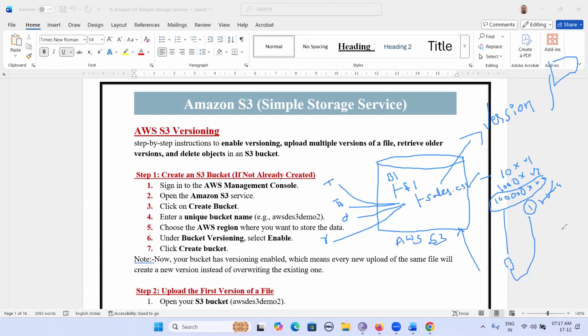If you want a previous version, you can go to the version location and find whichever version you want. Let's say the customer wants the first version, then you can go to the first version, download it, and re-upload it. Whatever version you want, you can select it, download it, and re-upload it. That is the main advantage of AWS S3 versioning.